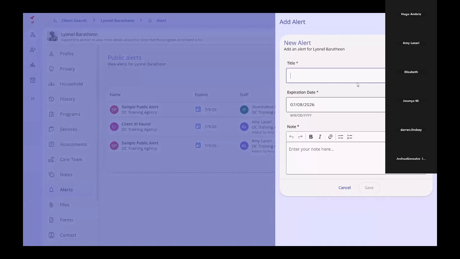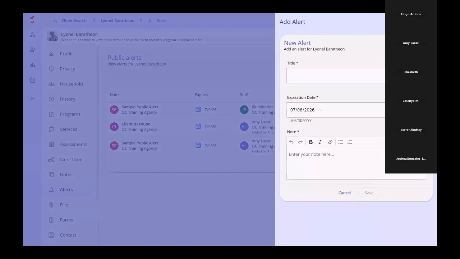Once again, just a friendly reminder about public alerts to use person-centered and trauma-informed language when creating your title. You also want to use public alerts when it's time-sensitive or urgent things, like you have a housing meeting for a participant and you can't quite locate them. In terms of the expiration date, please also make sure that you are not setting them too far out in the future. So please try not to set public alerts that are extended beyond that 90-day period. And once again, with your note, please use trauma-informed language and don't disclose sensitive client information.